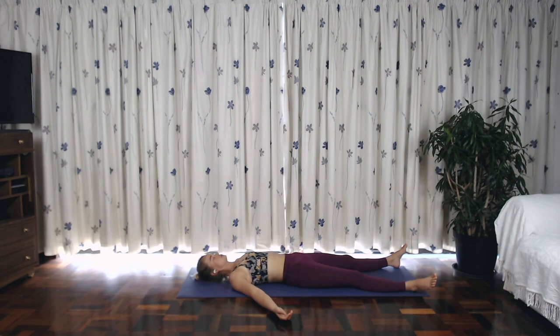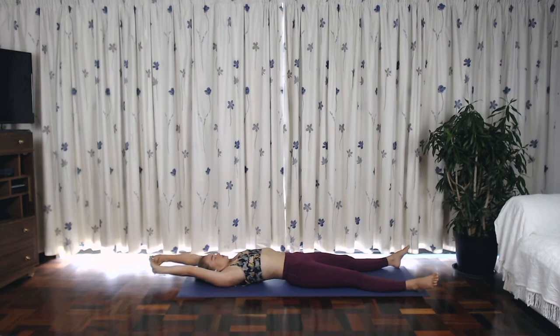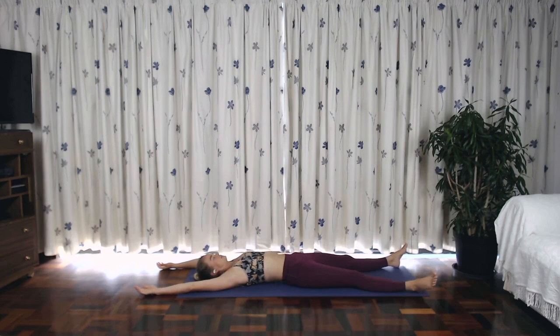You're welcome to continue resting here for as long as you need. If you're ready to get up, slowly start by moving your fingers and toes. Interlock your hands, reaching your arms up. Stretching out your whole body. Exhale. Release. Turning onto your most comfortable side.